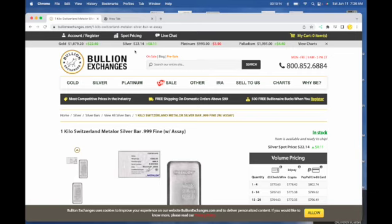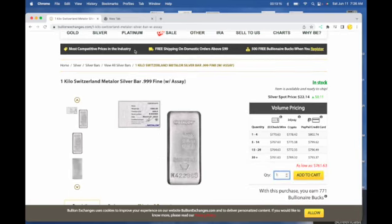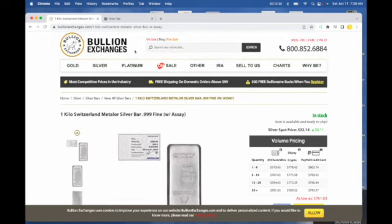That is why I'm actually not buying $1.50 over spot silver right now, although there was some shot that I could have got for even less. I think it was just basically after credit card rebates, I think it was in the low ones over spot. That's how much silver there is in the market today.